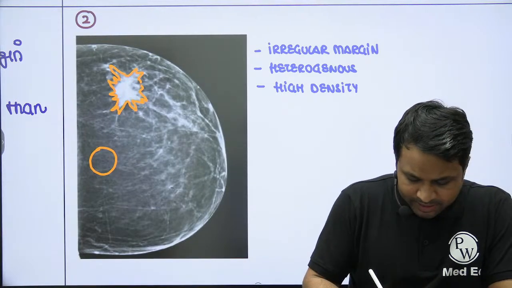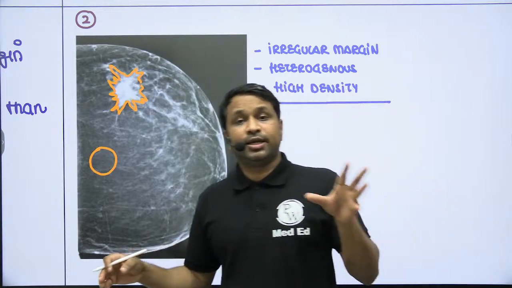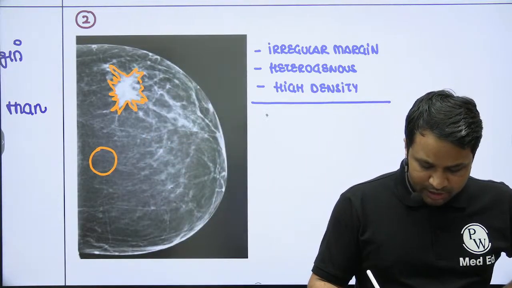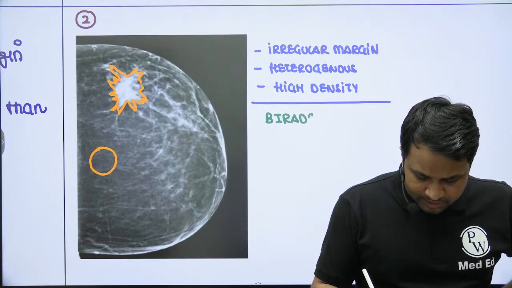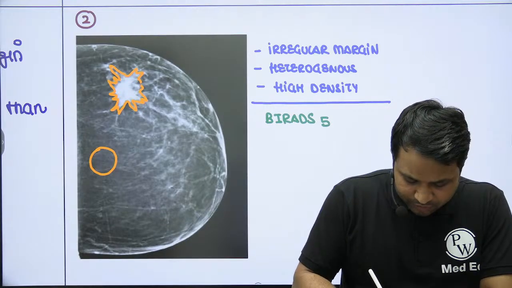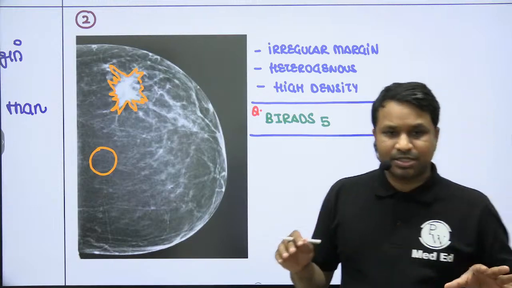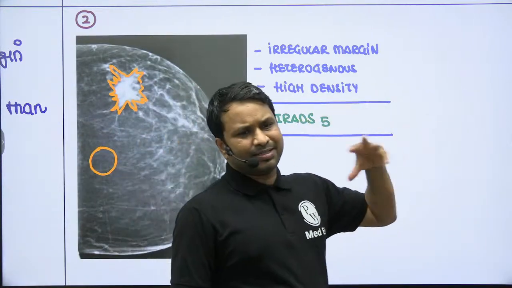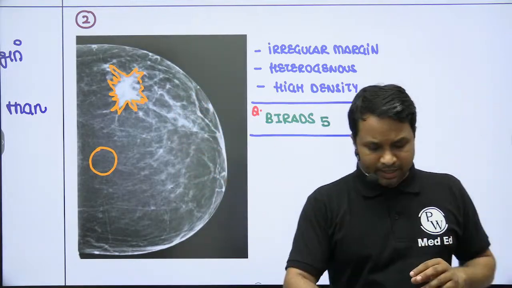Now, I'm not going to say that it is a benign or a malignant lesion, because as a radiologist, whenever they report, seeing benign or malignancy is actually a cytological diagnosis. Here we will use a classification called the breast imaging reporting and data system, that is BIRADS, and category 5 is highly suggestive of malignancy. So don't worry about it. We'll talk about what BIRADS stands for, and how it has been implicated. For now, remember, if you have such a margin, it is going to be BIRADS 5.